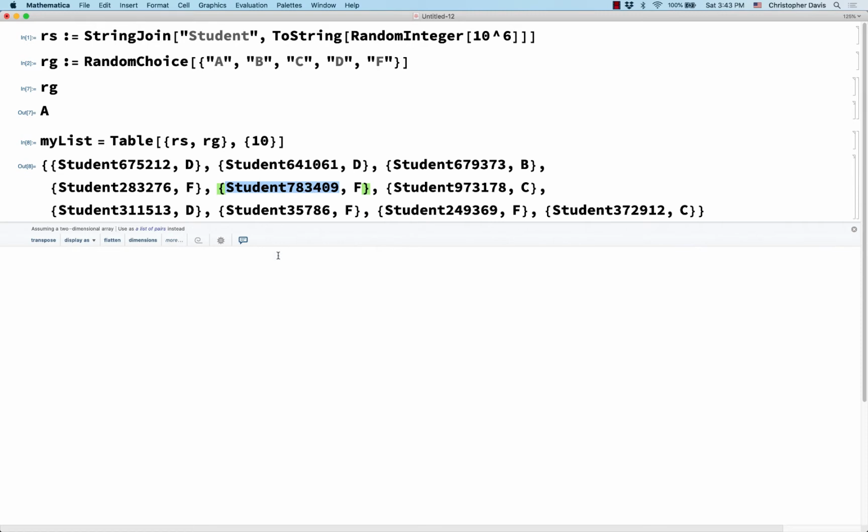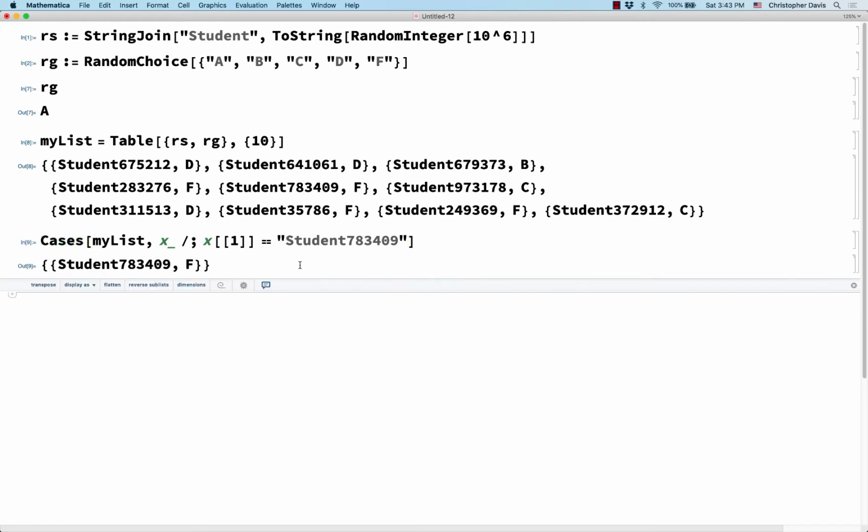So let me copy that student, and say Cases inside of my list of all those pairs such that the first entry in the pair is equal to that student. And something's gone wrong because this is in blue. What went wrong? Well, this isn't a string the way I've pasted it in. So I'm going to make it a string by putting in quotation marks.